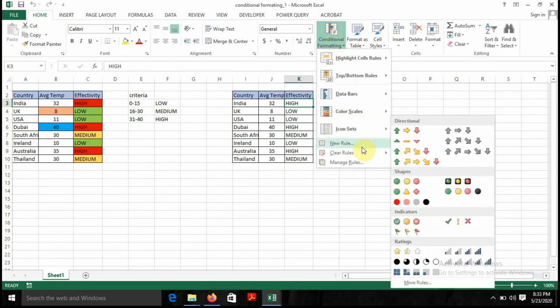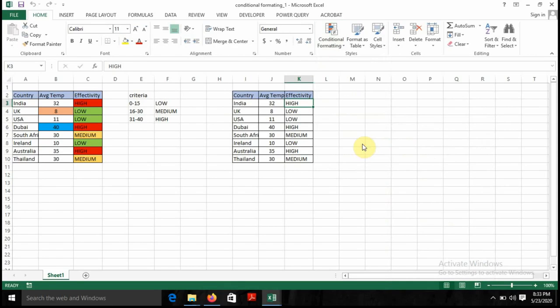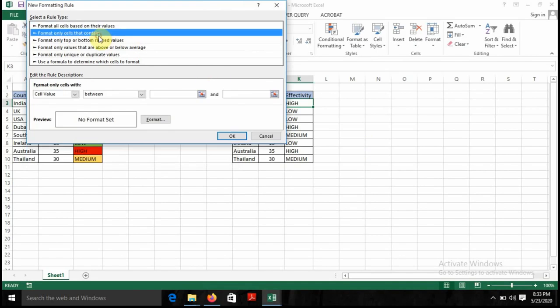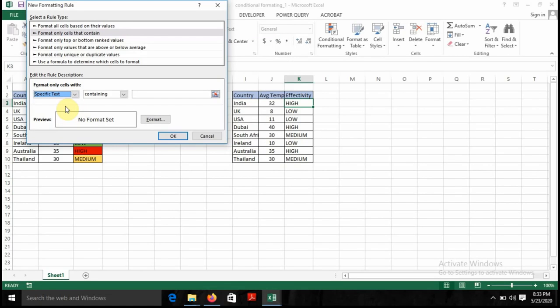Here I will click on new rule. There are many options, but I will select the option format only cells that contain. It will take me here. There are also various options available, but I will click on specific text because here I have a few words like high, low, medium, and for each word I want to put a separate condition.